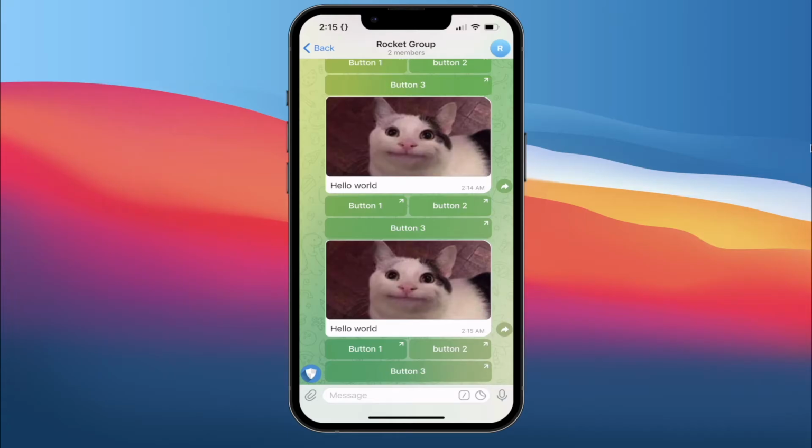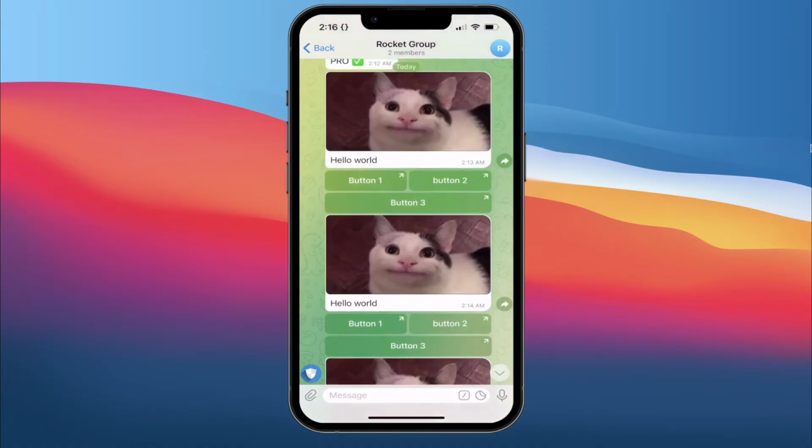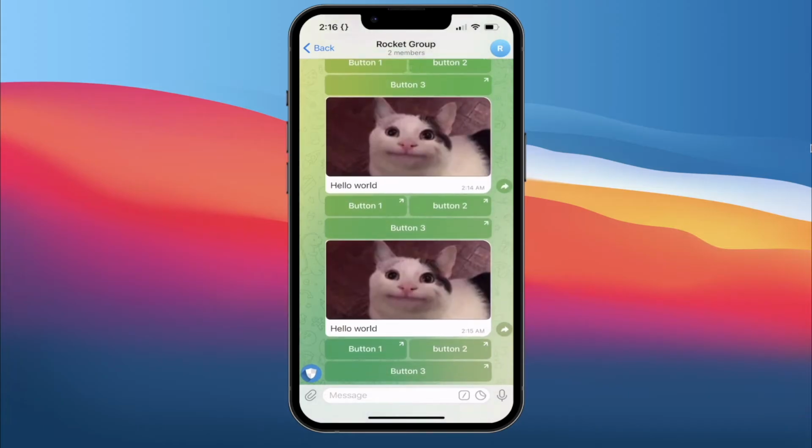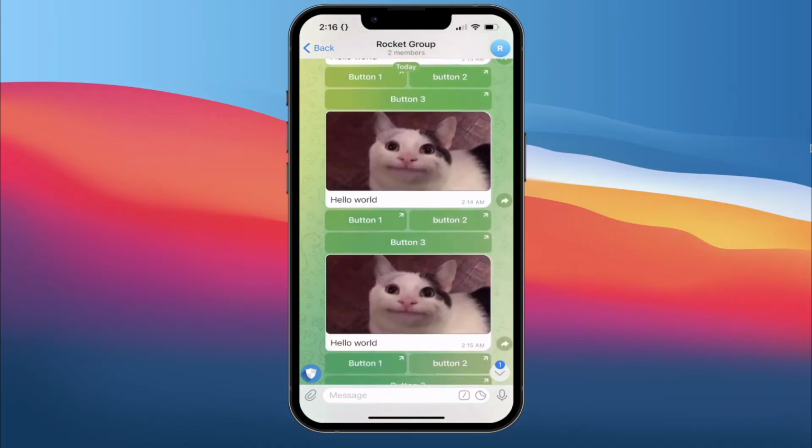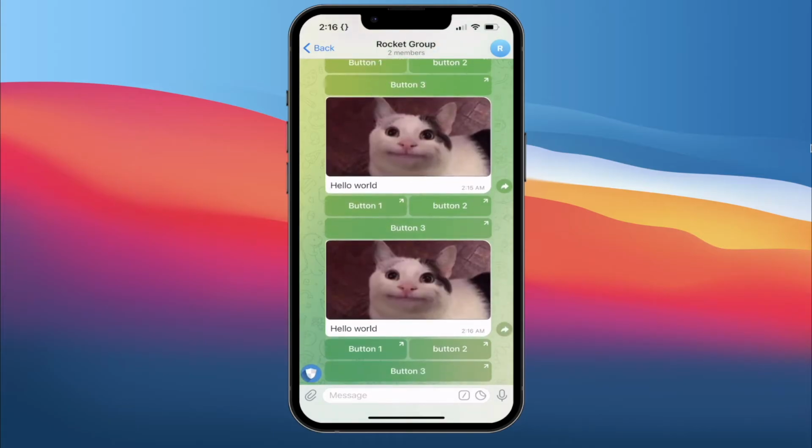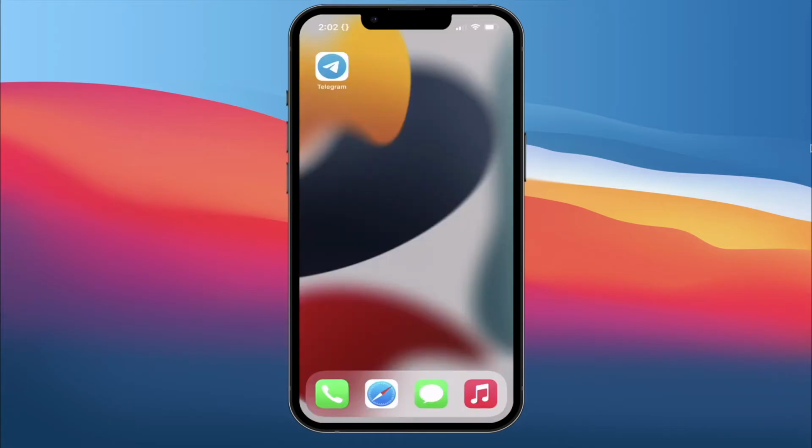This bot even has the feature that can read the messages sent by someone in your group, and let's just say if it violates the instruction which you have given to the bot, it's going to delete the messages automatically for you. Maybe someone comes to your group and starts to spam their link, or for example certain kinds of words such as offensive language or sensitive words, or maybe some people from different countries speak in a different tongue. You don't want to have all these conversations stay in your group chat. That's why this bot will keep your group healthy and clean. So without further ado, let's get started.